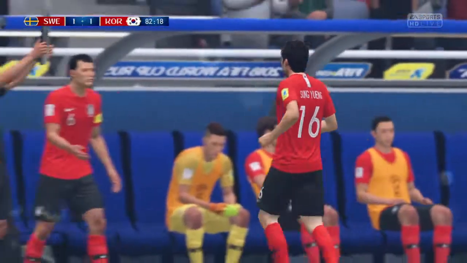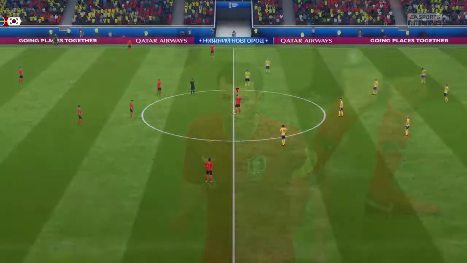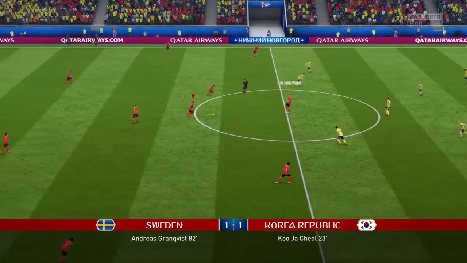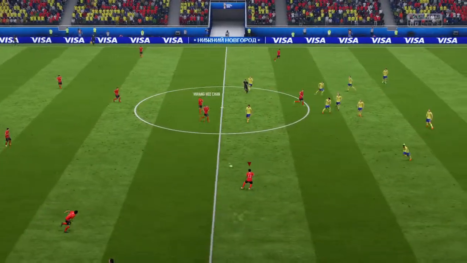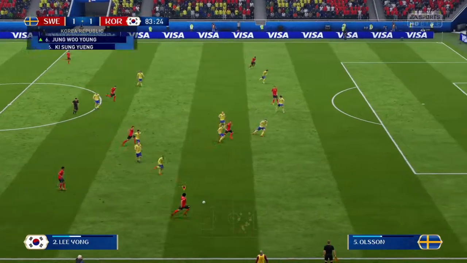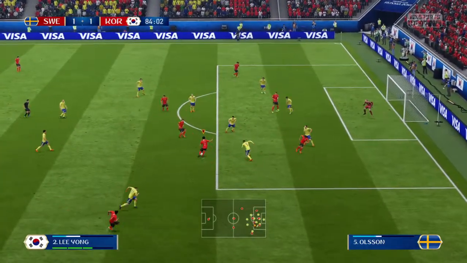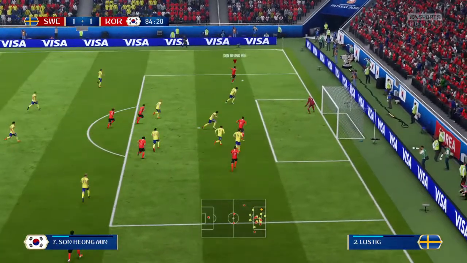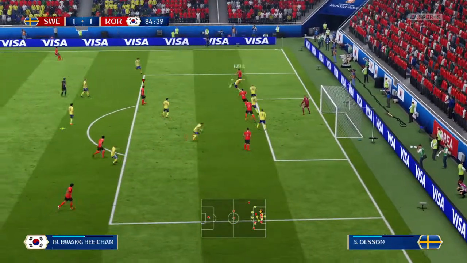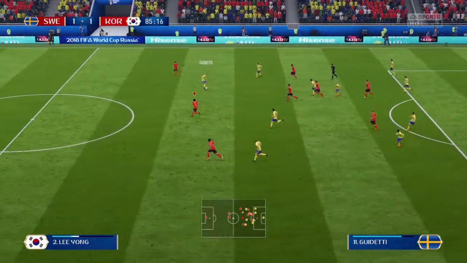It's going to be a substitution now for this team. It is level. Both sides have scored here now. Now they've got a chance in this part of the pitch. On the cross, blocked well by the defender. Oh, that's good defending.